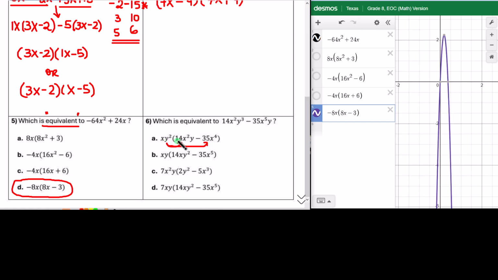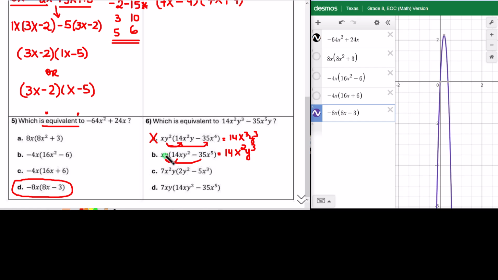And if I multiply this, I see that I'm going to get 14x to the third y to the third. And right there, I can tell that this is not going to be the same because I have x to the third and the problem says x to the second. So I know letter A is out of the picture. So let's go ahead and try with letter B. If I do that, I'm going to get 14, and then x times x is x squared. Then I have y times y squared is y to the third. So if you notice, it is already matching.